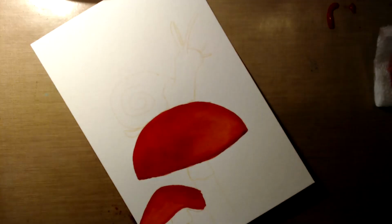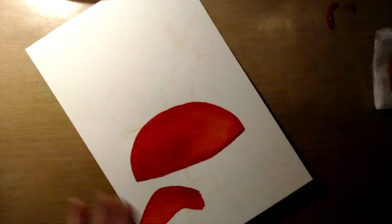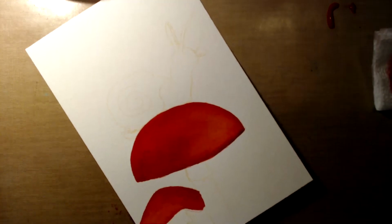Yeah, I don't have any raw umber. Well, I know I have it somewhere, Vaughn. I just don't know which set it's in because I have multiple sets. Generally, because I'm new at this, I have a little piece of watercolor paper that I test the colors on before I go direct to my piece of art, but I'm having difficulty right now finding some watercolor paper in this giant, huge mess I got.